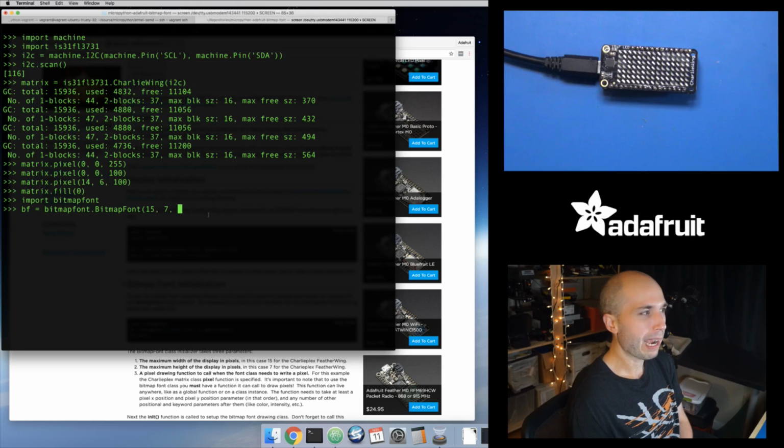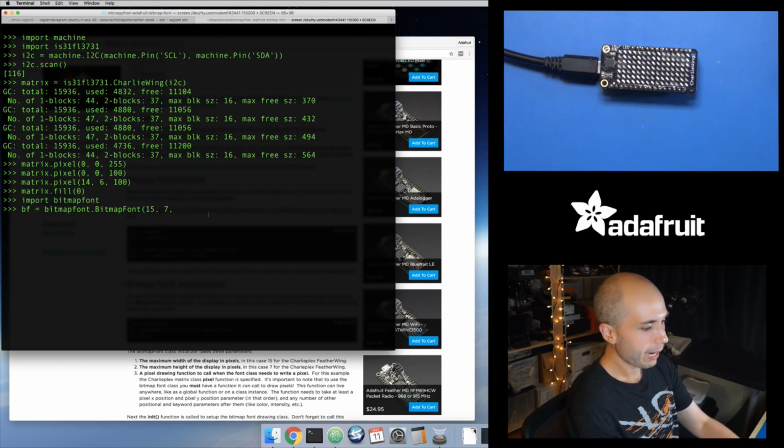And this kind of shows the power of MicroPython, because this is a Python feature. It's a dynamic language in that you can pass around functions as parameters. You can do this in C and Arduino also, but it's not as easy, it's certainly not as dynamic, and you can't do it in an interactive REPL like this. So it's kind of cool that you can write a library that's written against a function, and then you just pass in that function. That function might be the pixel drawing function in the Charlieplex matrix, or maybe it's a function you write yourself that does some transformations and other logic and then draws a pixel somewhere. And we'll look at that with the Neopixel display.